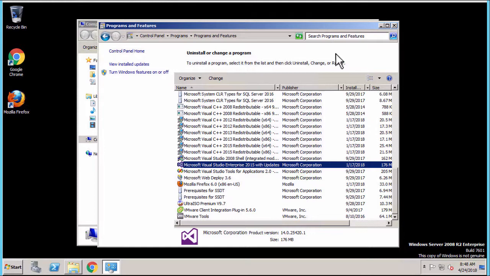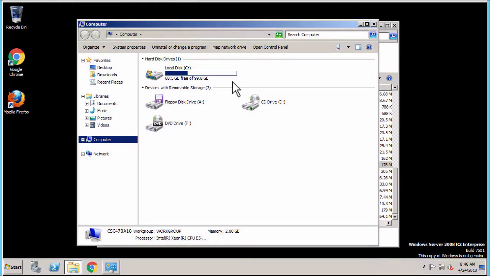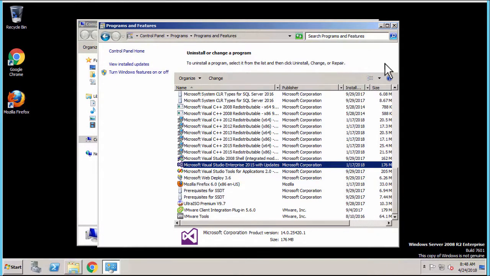The third and final thing I want to note is that Xamarin is a storage hog. And I'm going to show you really quick how much storage I have. You can see that I have 68 gigabytes free right now, and when I finish this I'm going to have a lot less, and then you'll be able to do the math, because I'll show you at the end how much is free, and you'll have an idea of how much this took me to install. But you need to have at least, I'm pretty sure, 30 to 40 gig free in order to do this, and we'll calculate at the end and see how it is. So keep those things in mind, and now we're going to go ahead and move forward.